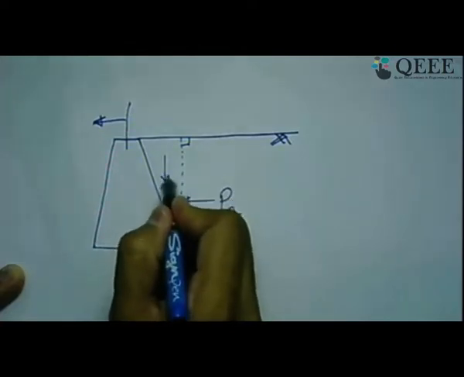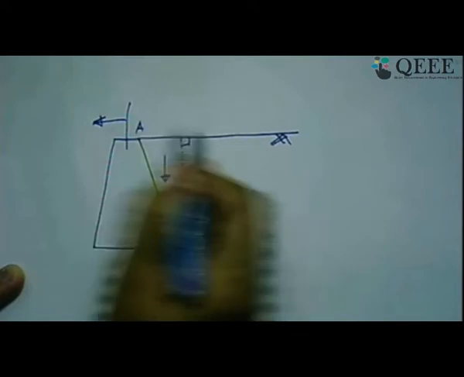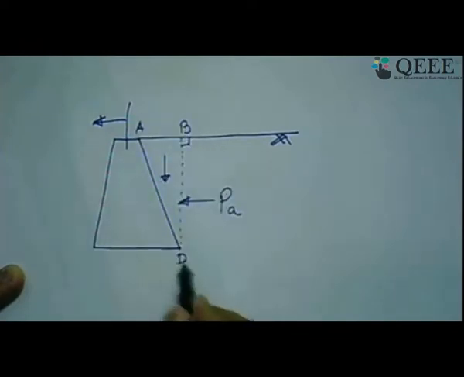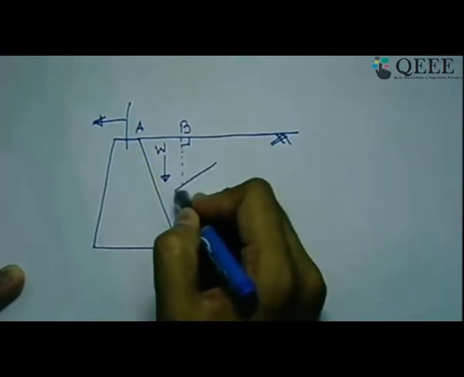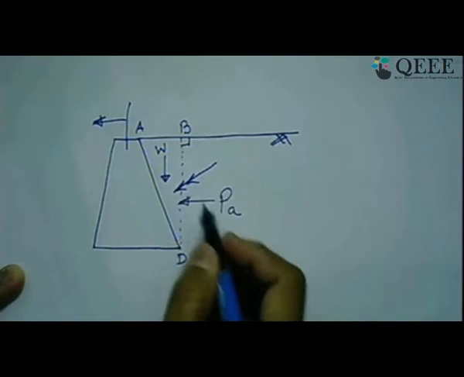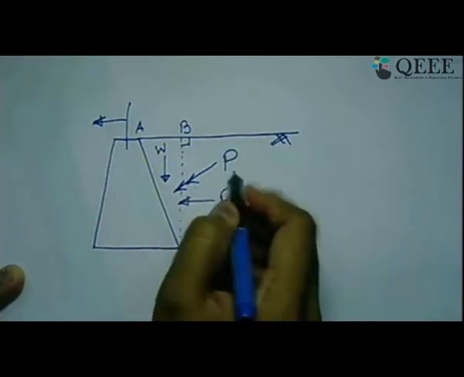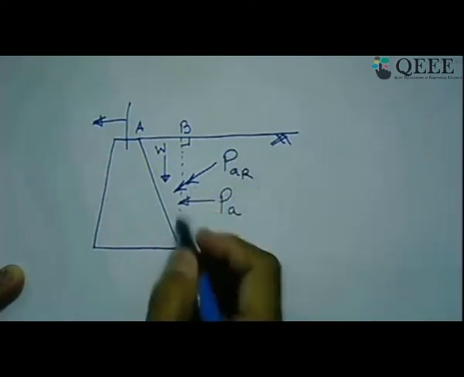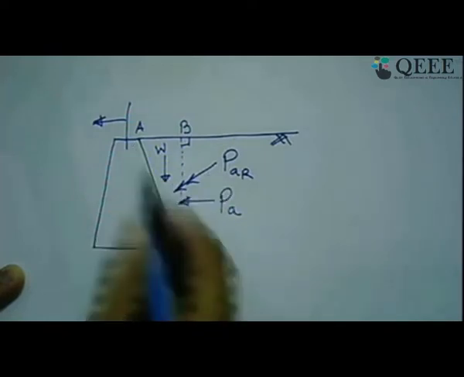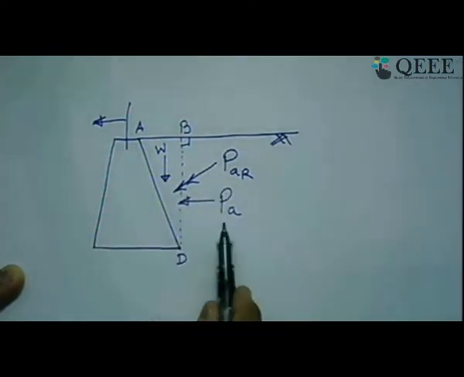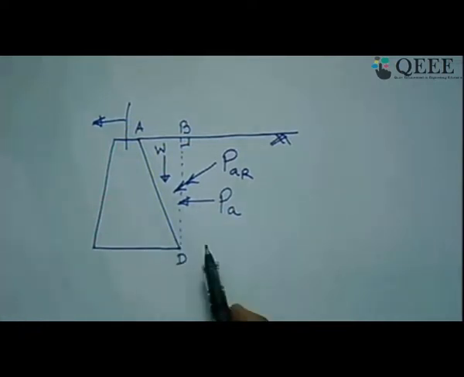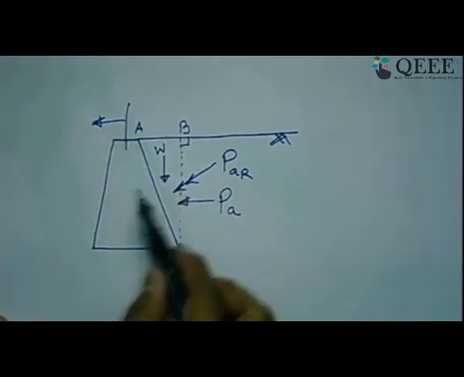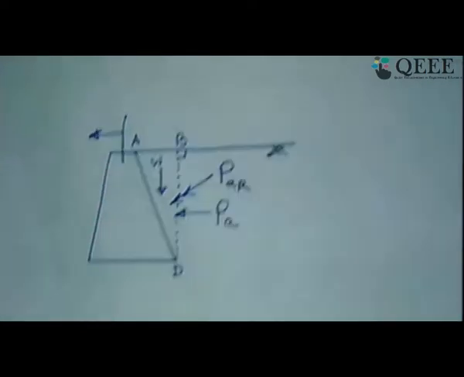Take the weight of this zone, let us say A, B, D. So this zone weight you take as W, and then take the resultant of these two forces PA and W, which will give you the design pressure of active resultant, let us say. So for that pressure you have to design this wall if you want to apply the Rankine theory for an inclined wall. This is the only way which can be adopted in practice for design of a retaining wall which has a non-vertical back face like this.